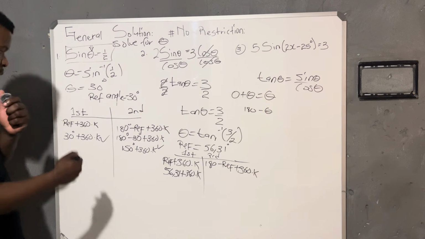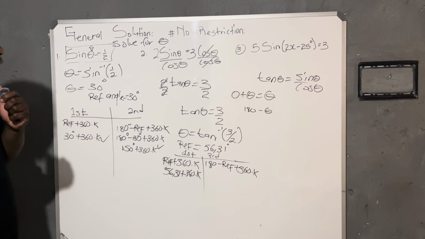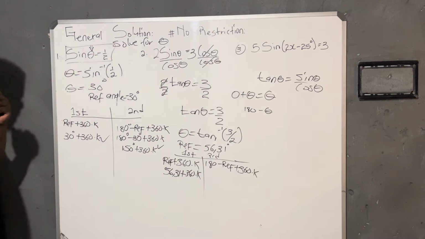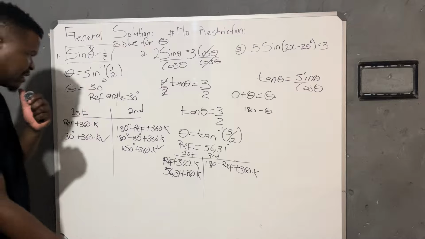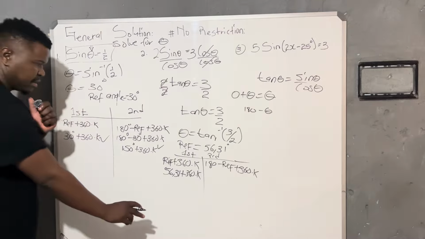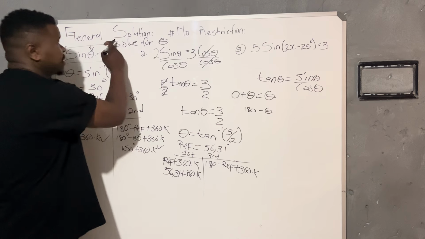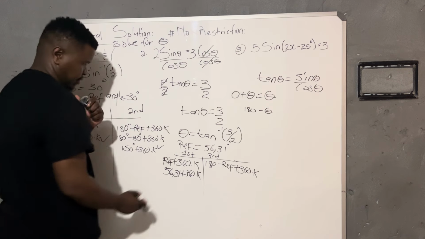I will explain before the end of the video what happens if there is a restriction, so make sure you watch till the end. This won't be too long, maybe less than 20 minutes. So now check. It ends here. You are done. That is the general solution with no restriction.